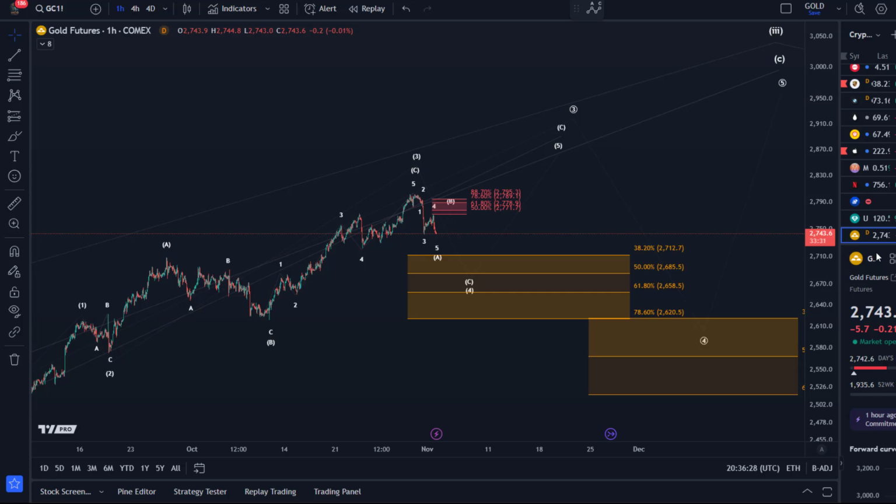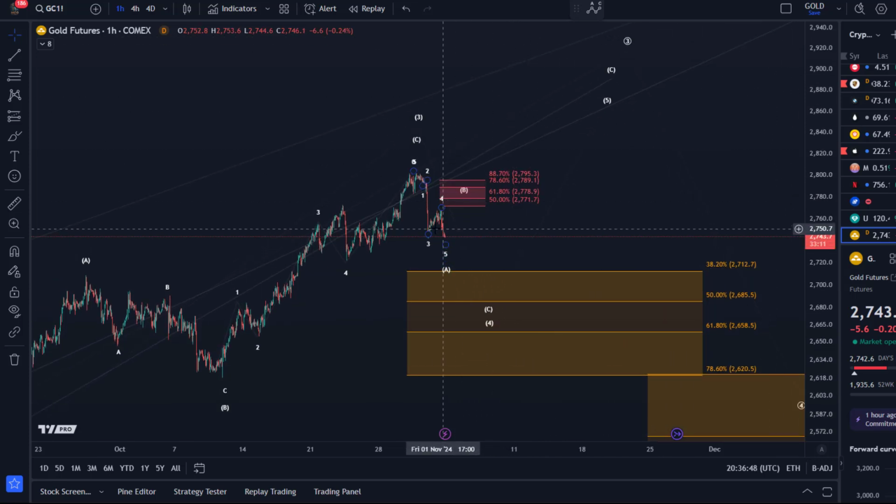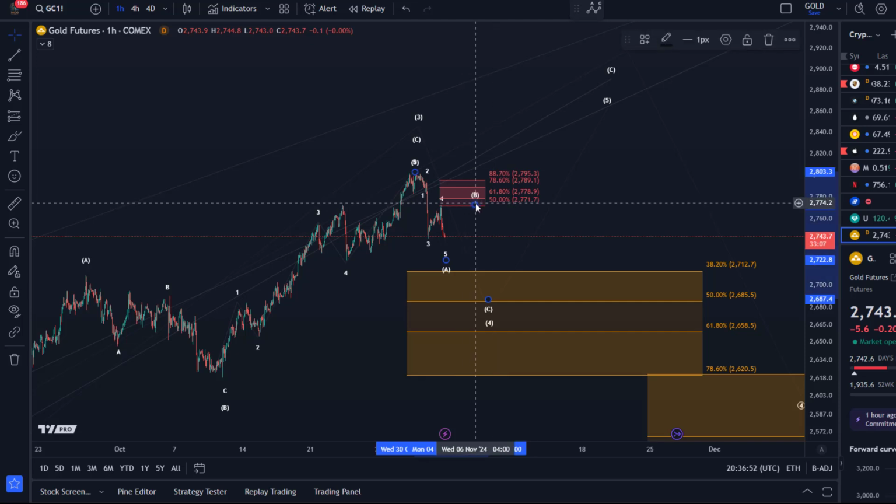Gold is currently showing as a pullback. As I said, I see it as a 5-wave move down at the moment in wave A. That could morph easily back into a 3-wave move, but if we reach the next support at 2,712, I will probably adjust resistance. That might happen early next week. Need to shift it down, okay? Then once there is a bounce, it could be the B wave, and once we have the B wave in place, we can calculate a target for the C wave down, so that in the end we might land somewhere around 2,685 or even 2,658.